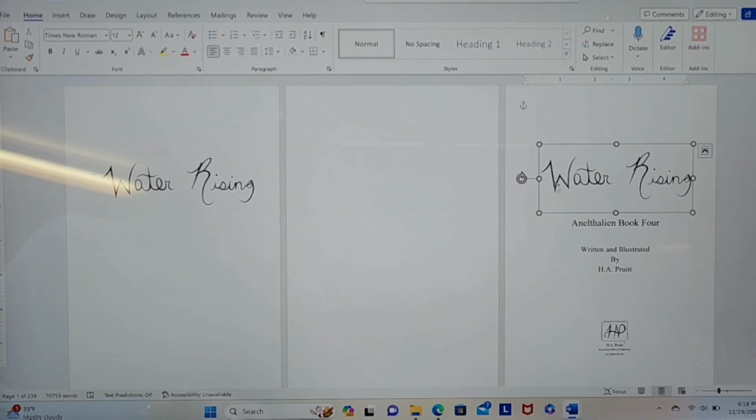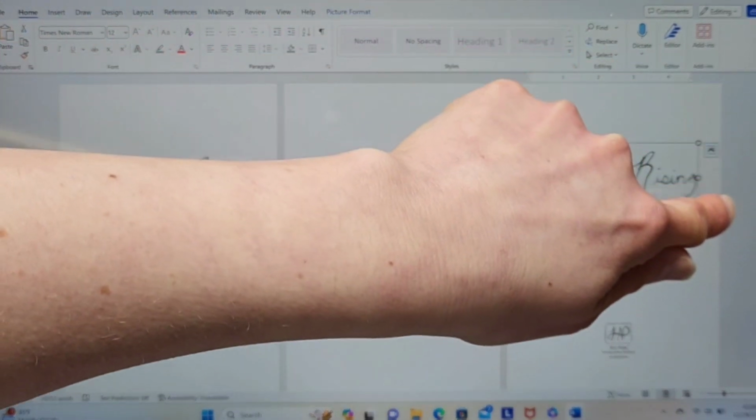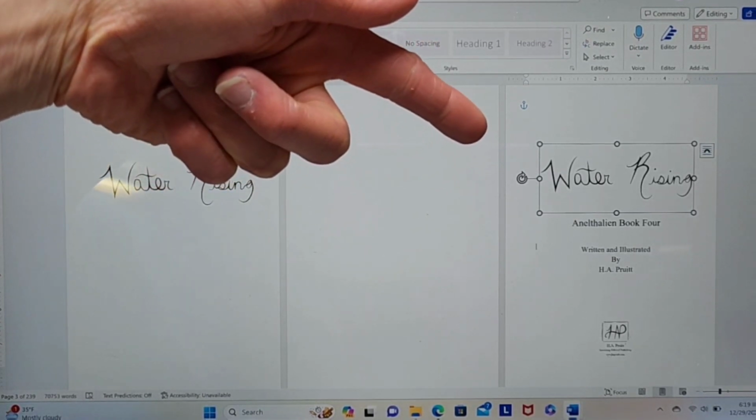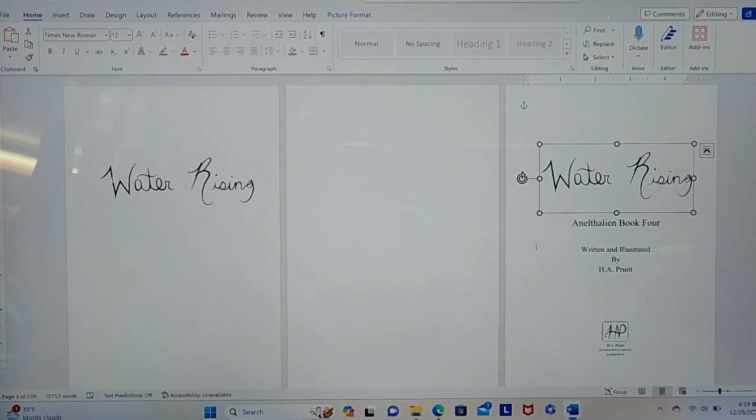But the big thing on here is sometimes if you have a cover designer or if you are your own cover designer, you may have the font that is on your cover. And now I do not have the same font on my title page as on my cover because on my cover, the font is in an arc. It's my handwriting. On my Anathalian books, the title font on the cover is my handwriting. And so I make the title font on the title pages my handwriting. I just do it straight across. So it's the same font, just in a different format. But it is a picture. It is not a font I created on the computer. It's a picture I drew.